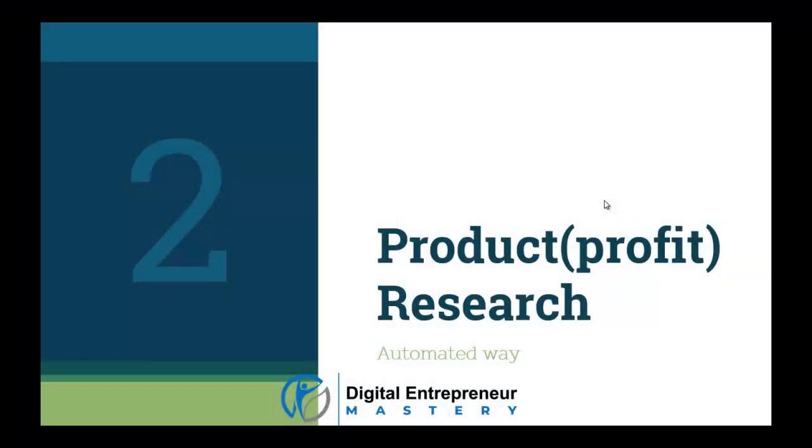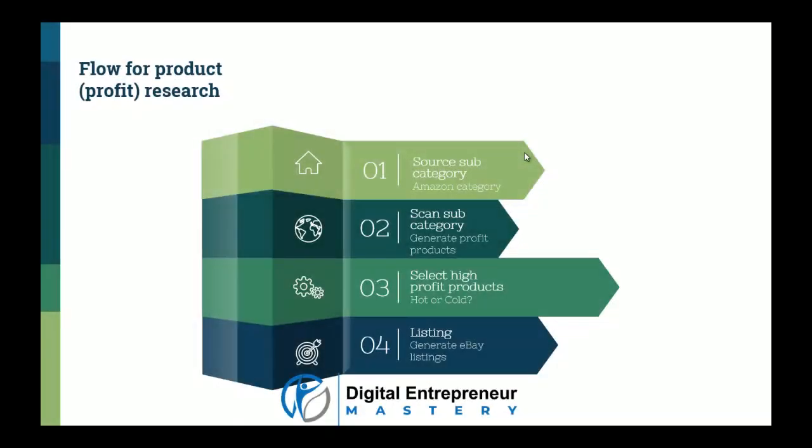So this is basically a second method. If you have watched my method number 1, which is using the Zig Analytics method, this is method number 2, where we're using Salefreaks to find products that are profitable. So basically, product research or profit research. This method is basically an automated way. And this is a flow for the product research, a bit different from the Zig method. However, if you understand all the different stages involved, you just need to rinse and repeat.